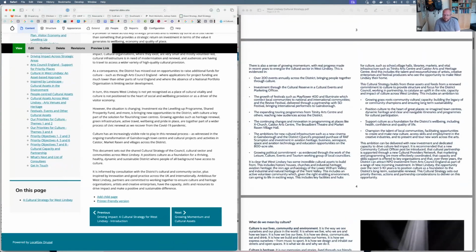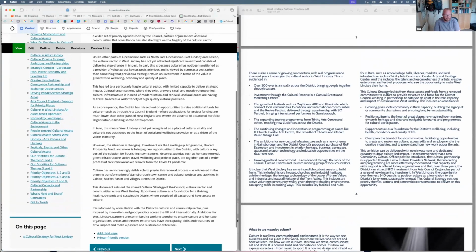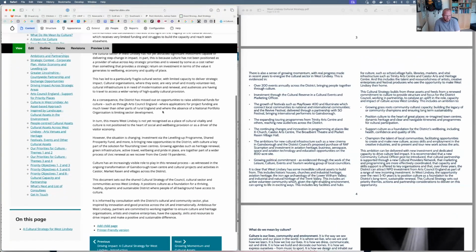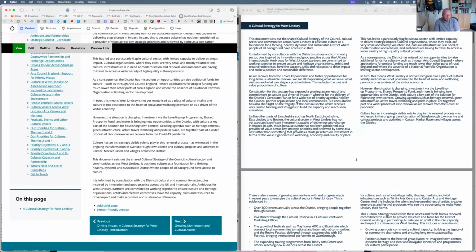And then, is this the same content? Sense of growing momentum. Yeah, so you can see that's the last paragraph on that page. That paragraph is there, but it's taken a bit of the text beyond.